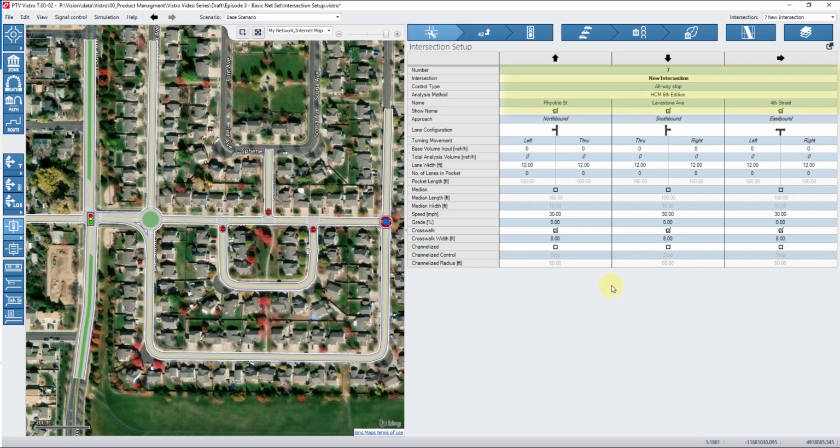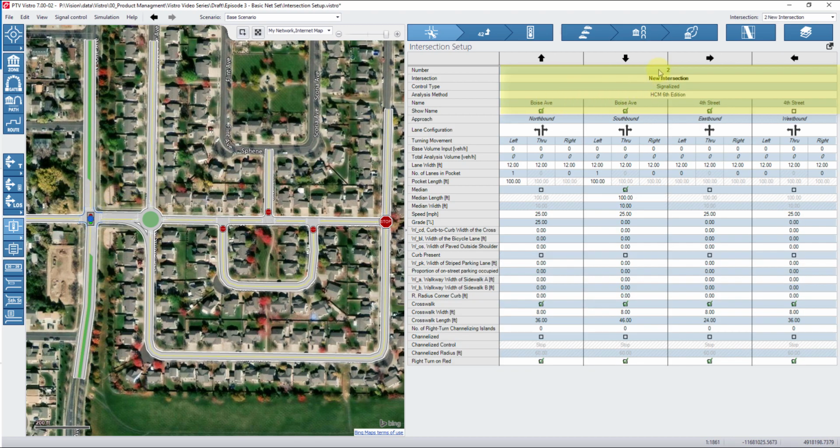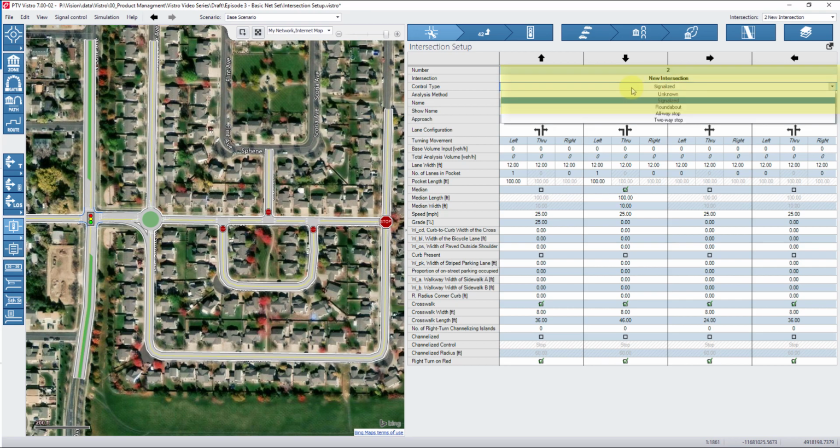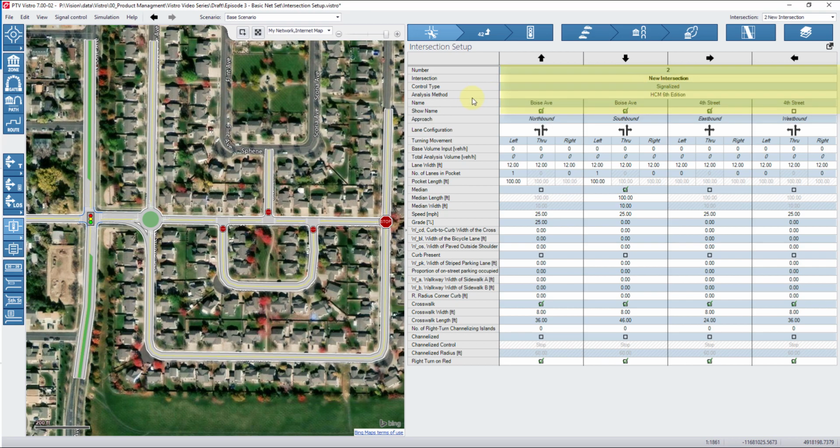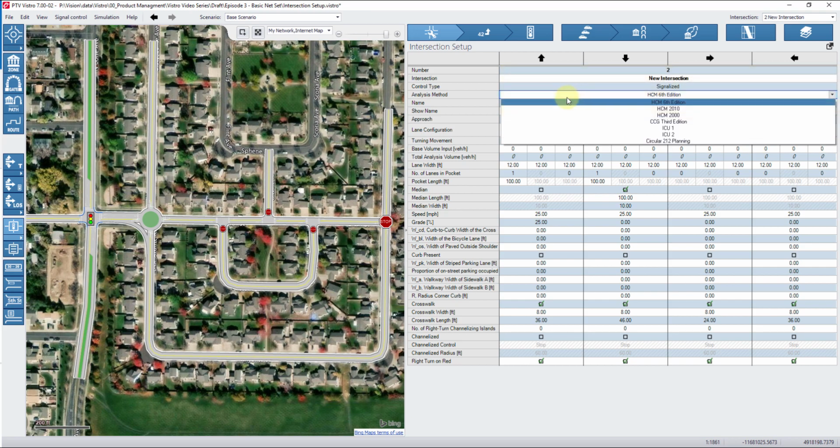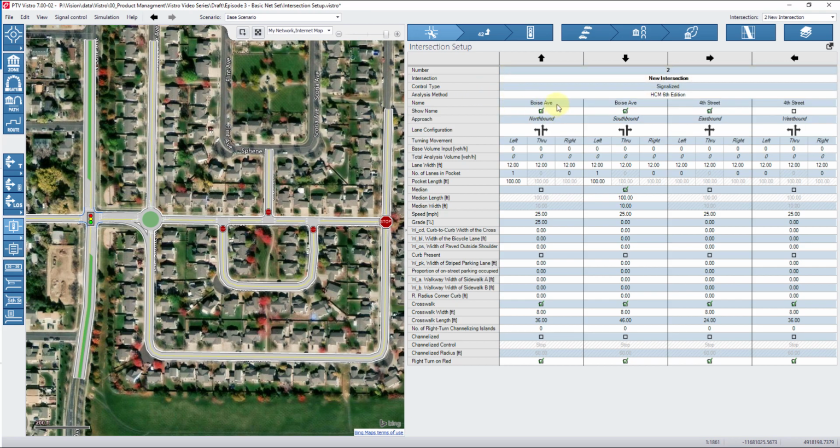Common between all junction types is the intersection number, name, control types, analysis method, street name, and an option to show the street names. Completing this information is a good idea if you plan to copy and paste this intersection to other locations. This will save you lots of rework.